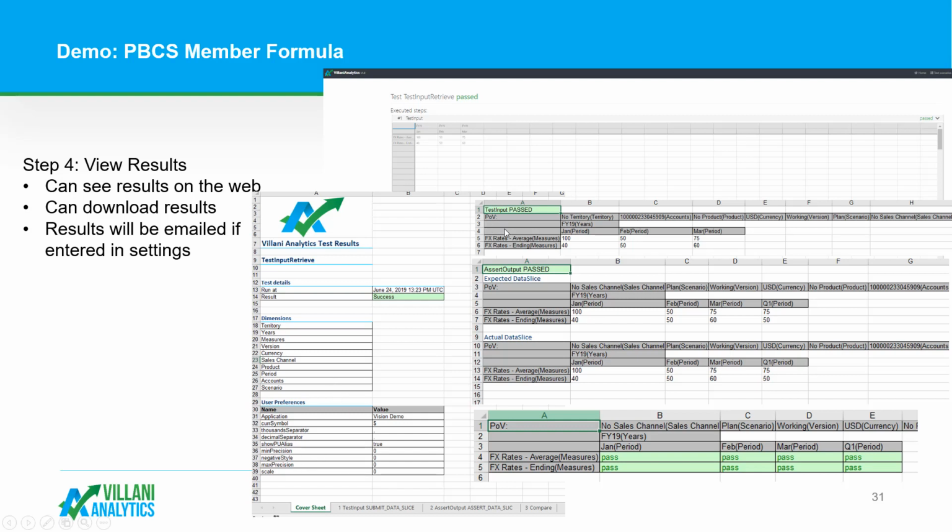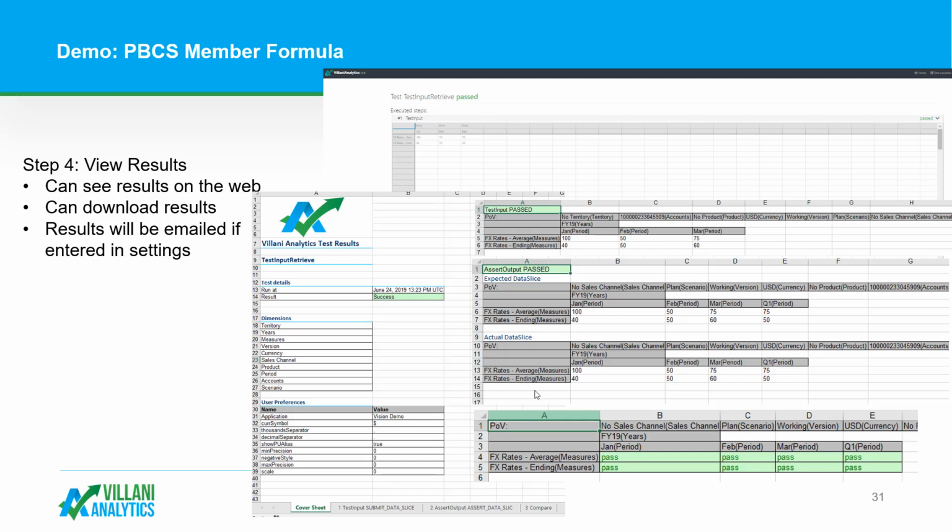And then a series of tabs where the first tab will be, this is what you input. This is what you said were the expected results. These were the actual results. And then on the last tab, it'll show you, on a cell by cell basis, did you pass or did you fail? So you could see where the failures were.